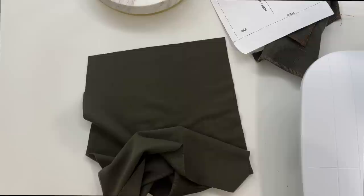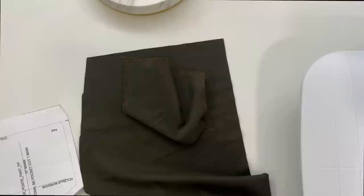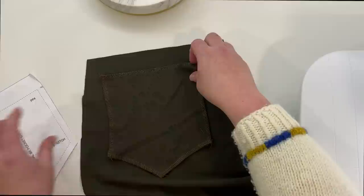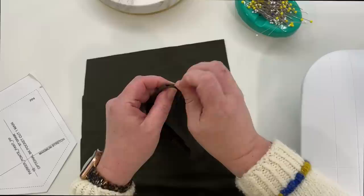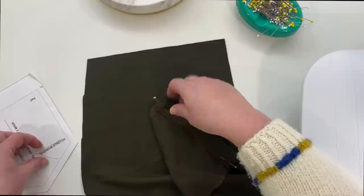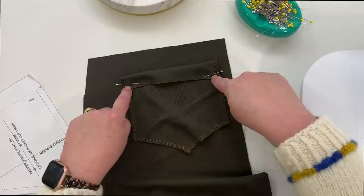For this first step we need our back piece — wrong side facing up — and our pocket. I've gone all the way around the perimeter with the serger. You don't have to, since it's knit and won't unravel, but I like the finish. At the top of the pocket you've got two notches that you should have clipped. We're going to fold it right sides together down on itself, pin it, and then go to the machine with a straight stitch and sew three-eighths of an inch down each side to anchor it.